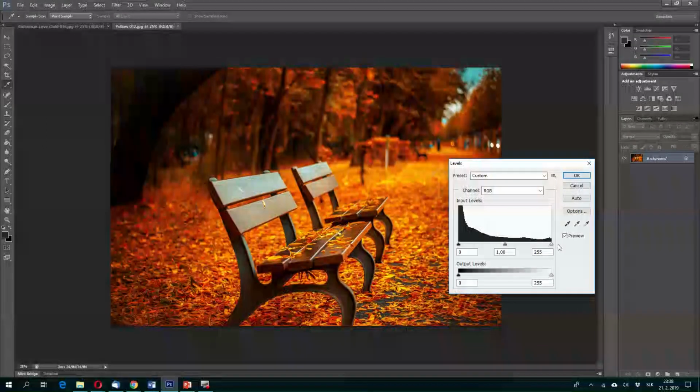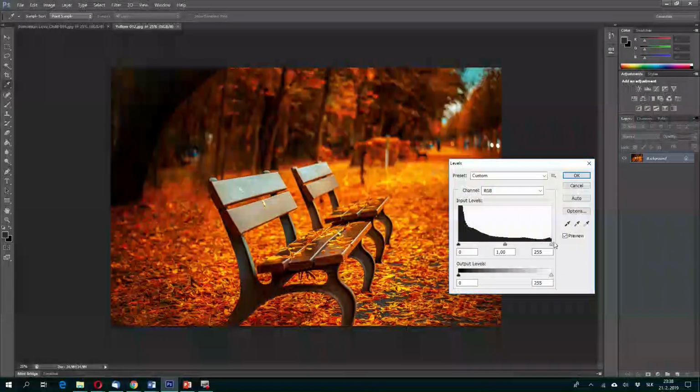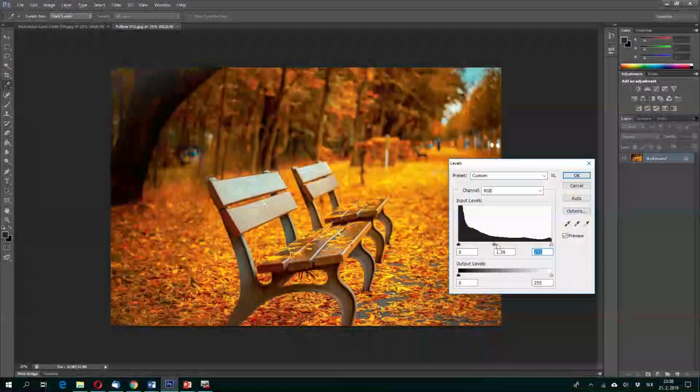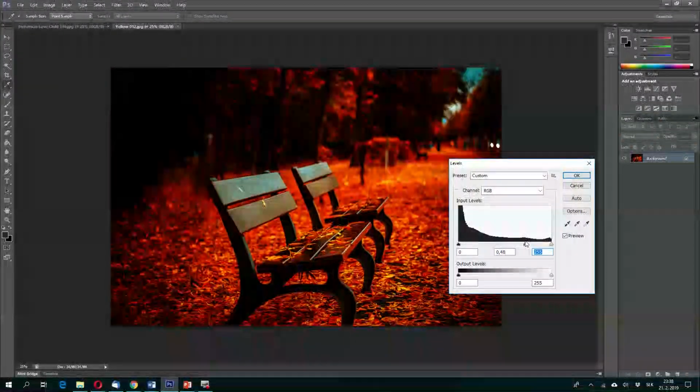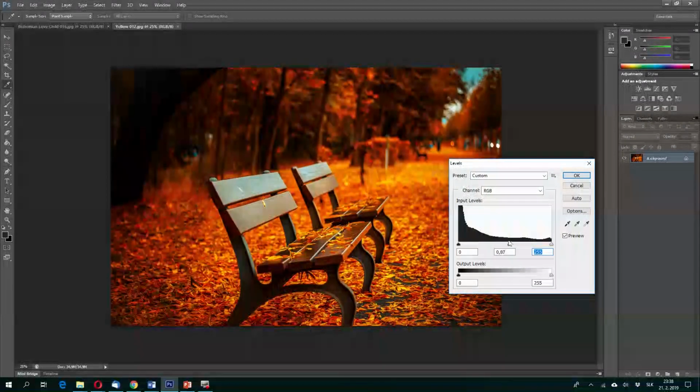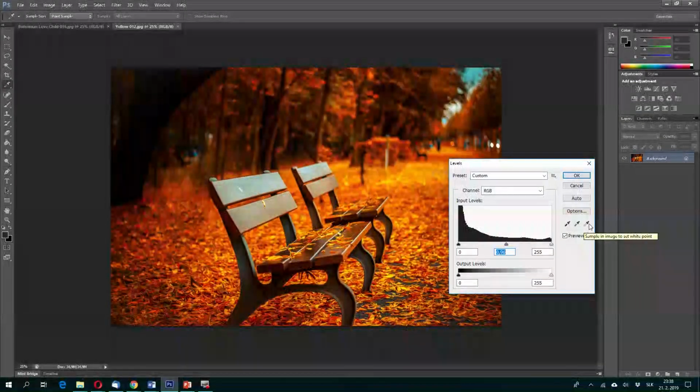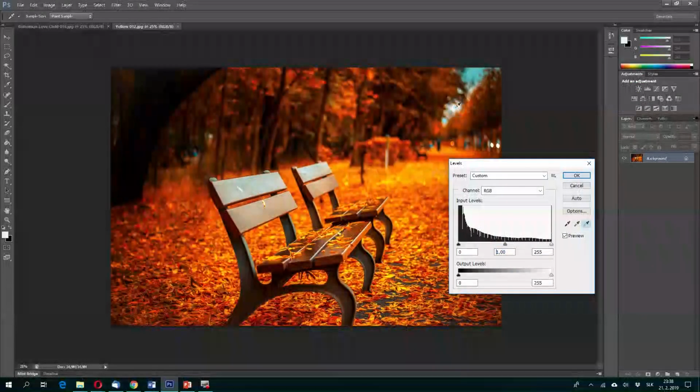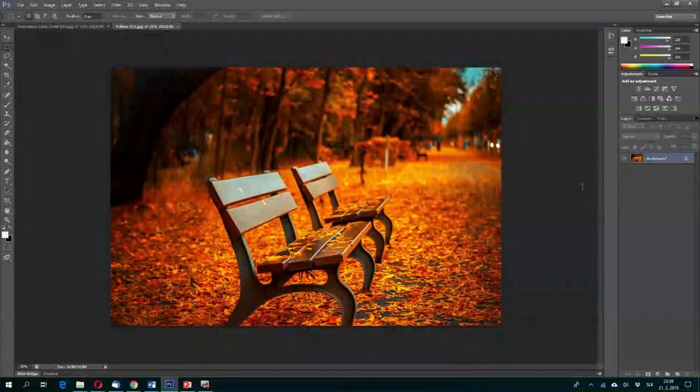This might destroy your image, or you can move this middle cursor, so you see that it will make some dramatic situation. And the third option is that you use the eyedropper. This is the eyedropper for black color and the eyedropper for white color. So if I show the software, here is the white color, it will slightly change the color scheme here. I will not apply it because I am satisfied with the colors.